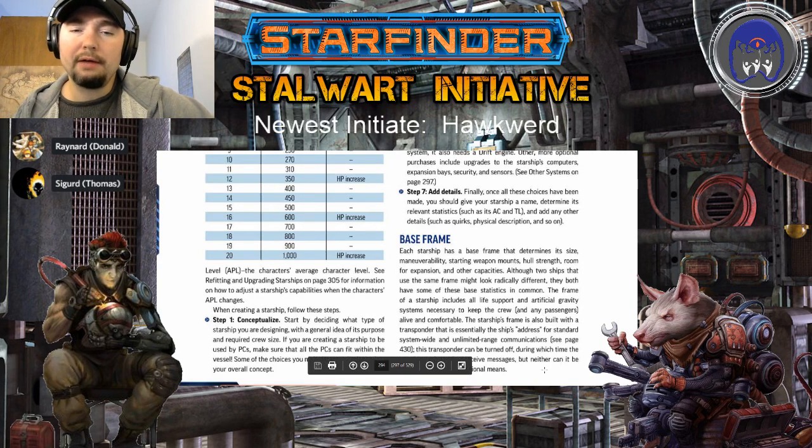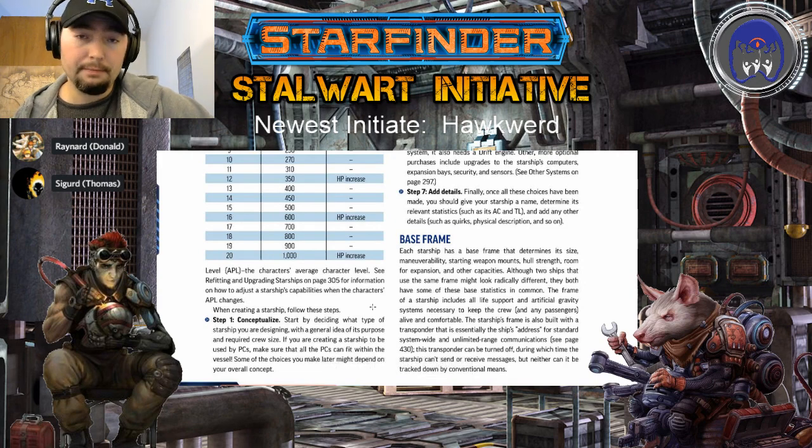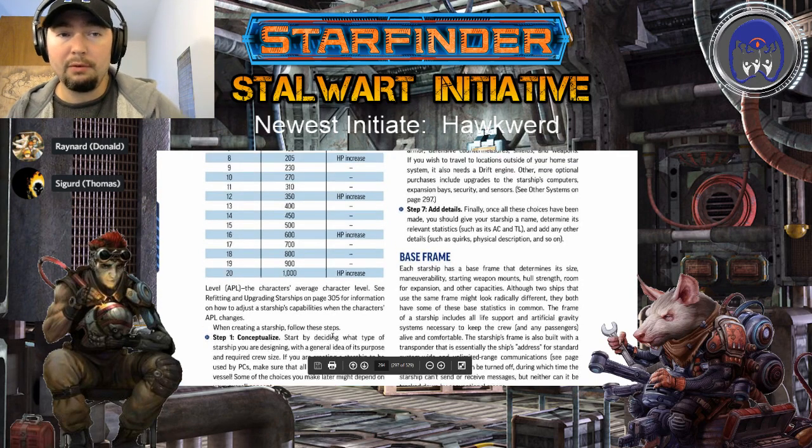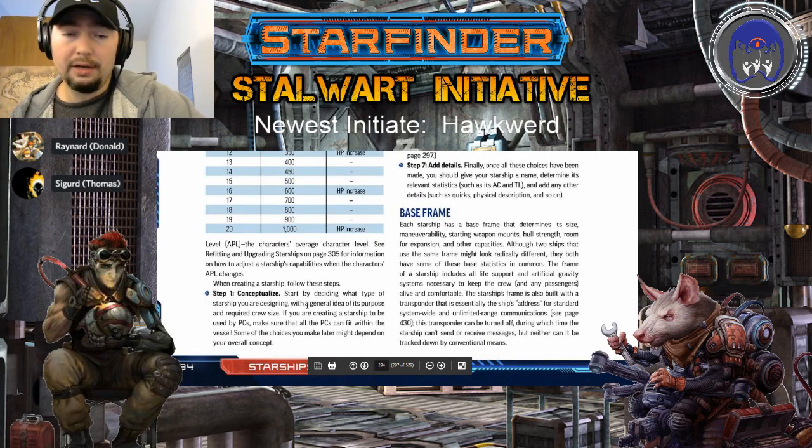So maybe we'll have them create this small starship to be used in one or all of those one shots. So we're going to have their character level and their tier of starship be 3, and they will have build points accordingly. So step 1, we conceptualize.